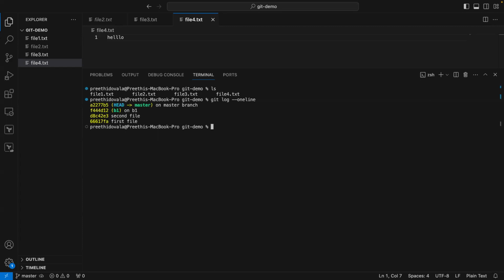Preethi, yesterday I sent some details on WhatsApp. I created file 1, add, commit. I created file 2, add, commit. I updated file 2, add, commit. Then again I created a file 3. But when I try to revert the file 2 update, I get the conflict error.